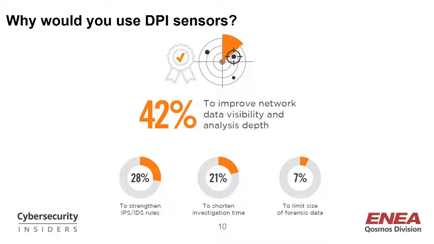Now, the same DPI sensor can also be used for proactive threat hunting or to streamline forensics investigations, as we'll see later in the presentation. I see here that some people in this question have answered that they could use DPI sensors to strengthen IPS-IDS rules. And that's also an interesting point, because compared to an IDS, a DPI sensor is not rule-based. There are no alerts or alarms just coming out of the basic function of the DPI sensor. If you take the case of forensics, the sensor is a drill-down tool used to uncover non-standard threats. And as an added benefit, you can use the intelligence from the sensor to strengthen IDS with some custom rules. So there is some interaction between IDS and sensors, but they are actually two different types of tools.